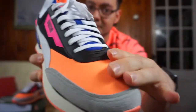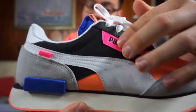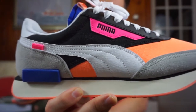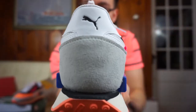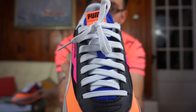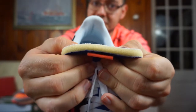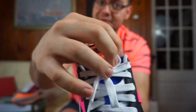On the toe box you've got a nylon material in fizzle orange, and the same material wraps around the upper in black. There's a pink tab with Puma branding, and the Puma logo is in a white tumbled leather — not the greatest quality but solid for the price. On the heel tab you've got white with a black Puma logo. The lacing system uses white laces with a black leather outer trim. The tongue is royal blue with orange Puma branding and has that distressed edging similar to Off-White — not a bad touch.